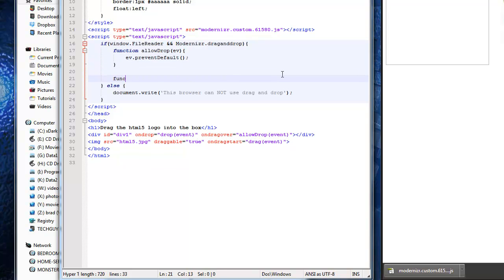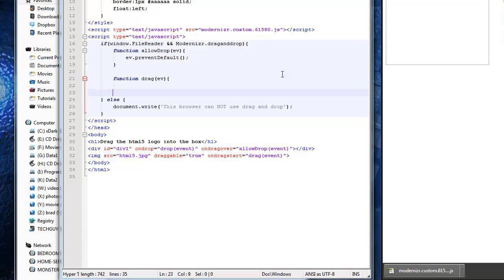The next thing we're going to do is the drag function, and that's going to take an event parameter. You'll see that right here. When we grab the image and start to drag it, on drag start we're going to call the drag function, which we're going to define right here. It takes the event parameter. So here we're going to do ev.dataTransfer.setData.